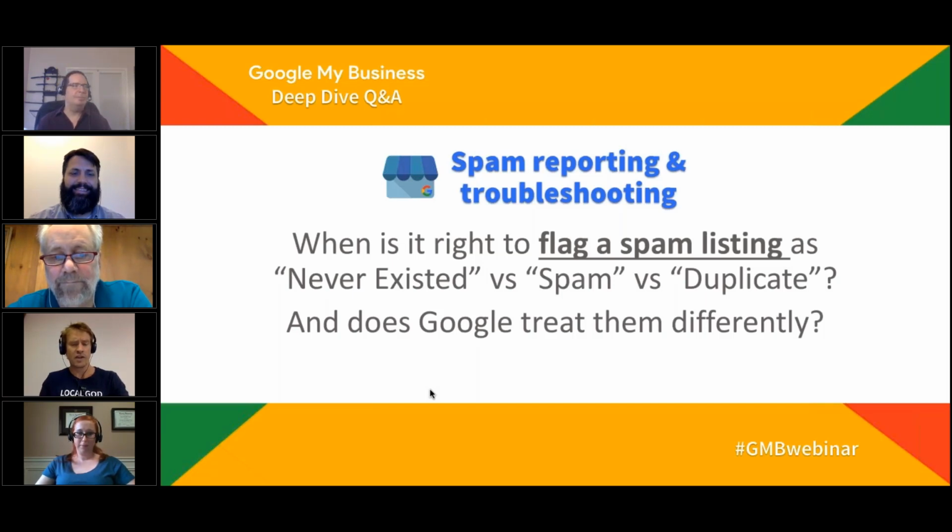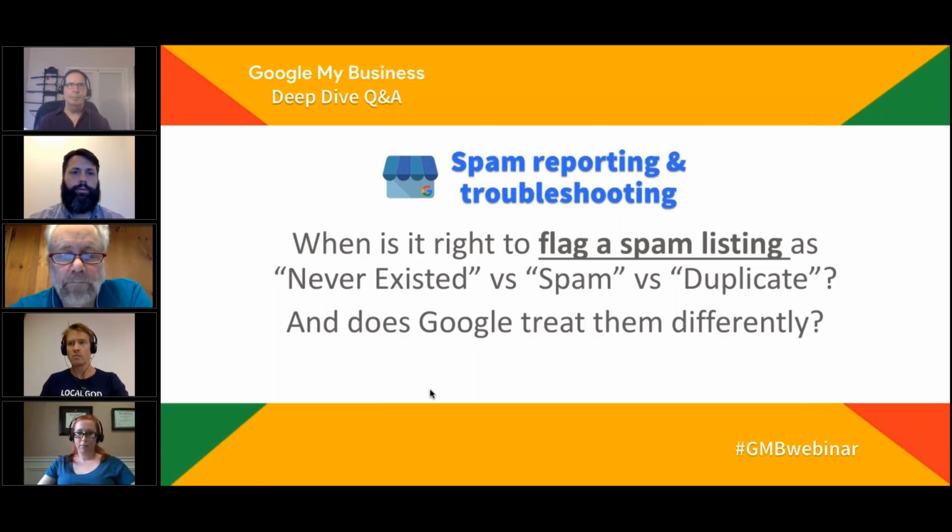Okay, just to recap then, Joy, if you see a business name is incorrect, rather than reporting it as spam, you should actually edit the listing and submit that as a change request. But what happens if that business doesn't actually exist at all? If it's just a completely fictional business, you'd report that as never existed. If it's completely fictional, like it's a lead generating company, definitely I would use spam in that case. I use never existed if the address isn't real, so like a virtual office or sometimes a UPS store. If it's just a plumber, for example, that used the UPS store, I've used never existed. Spam I try to use if it's blatant spam. Like this person knows what they're doing and it's spam.